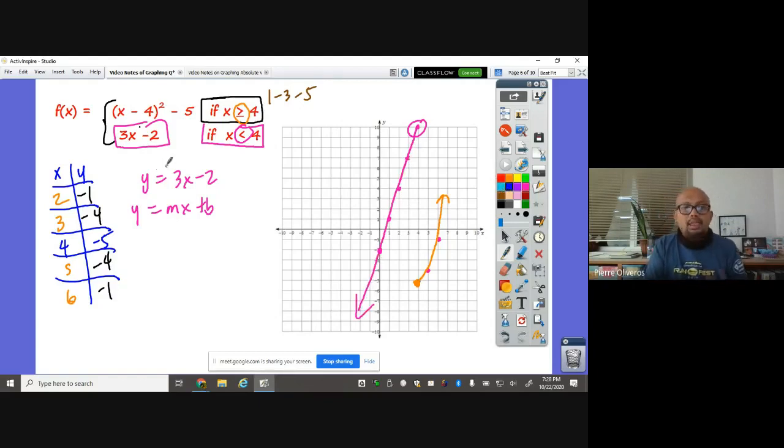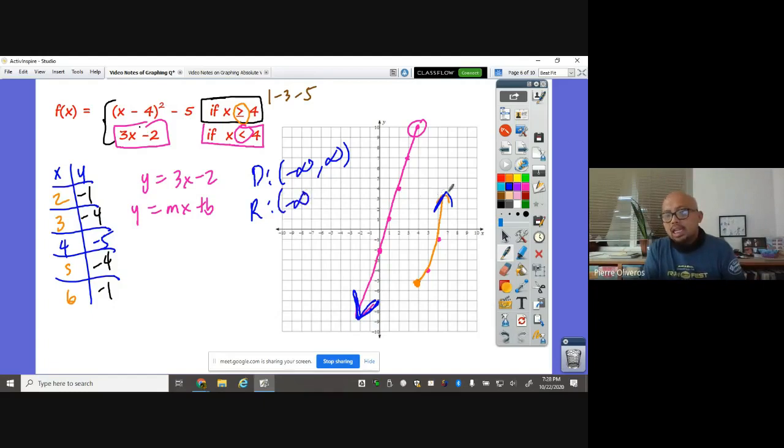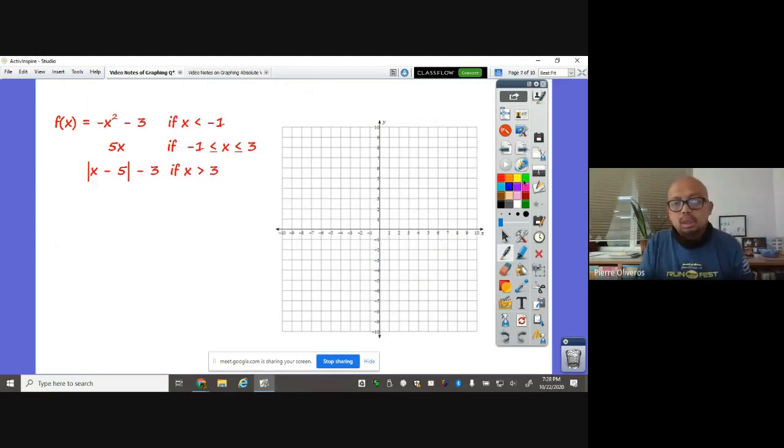Now, that's the graph of our piecewise function here. The domain here, since this graph is going to the left, and this graph is going to the right, is all real numbers. The range here, what's the lowest point? Since this is going down, that's going to be negative infinity. The highest point, this is going up, okay? Don't think that this is the highest point. This arrowhead is going to keep going up there, so it's still going to be all real numbers. All right, thank you. Let's go to the next one here.